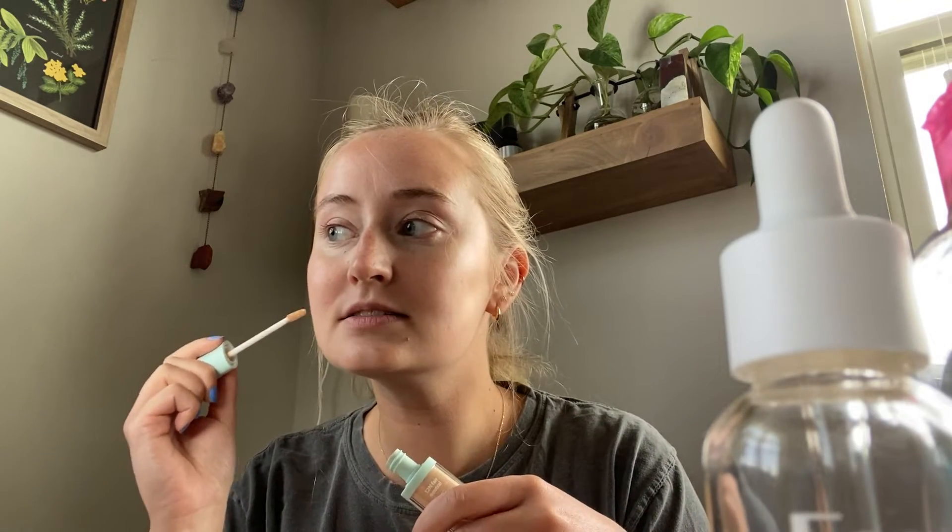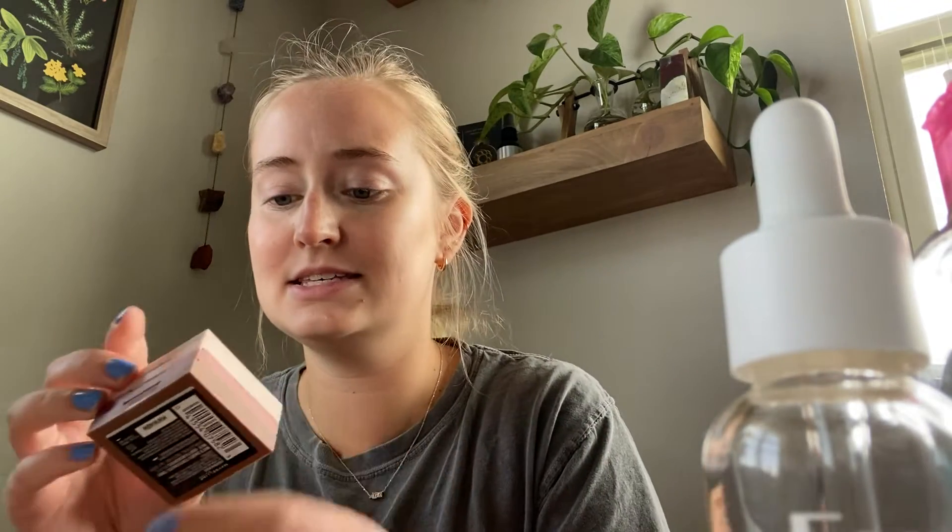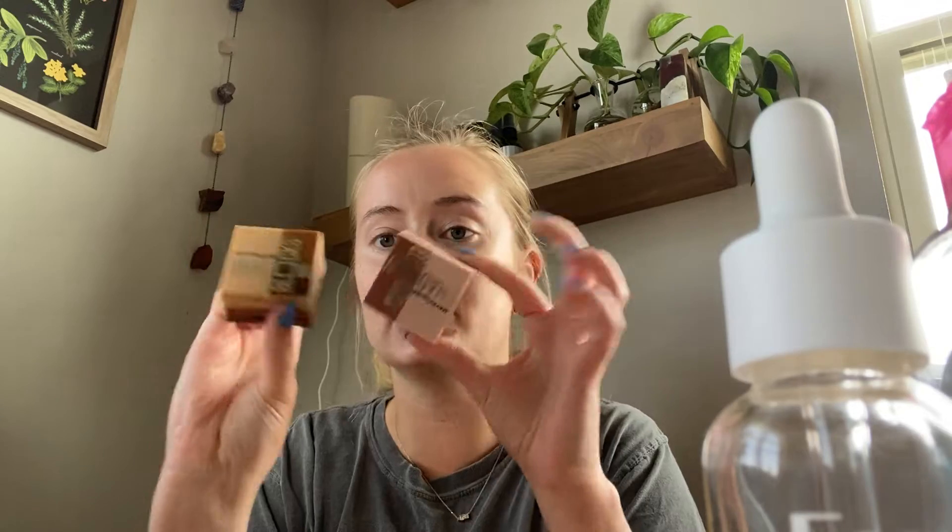I got a little bug bite on my face over the weekend and it is like purple, so I'm going to try to cover that with a little bit of concealer. I want to use these today — these are the coolest little things from Maybelline, their Shadow Blocks. It's a little square that has three different eyeshadows: a light shade, a metallic shade, and a deeper shade. This one is their pinky one and I also have the nude one — I'm going to put just a tiny bit of the pinky one on my lids.